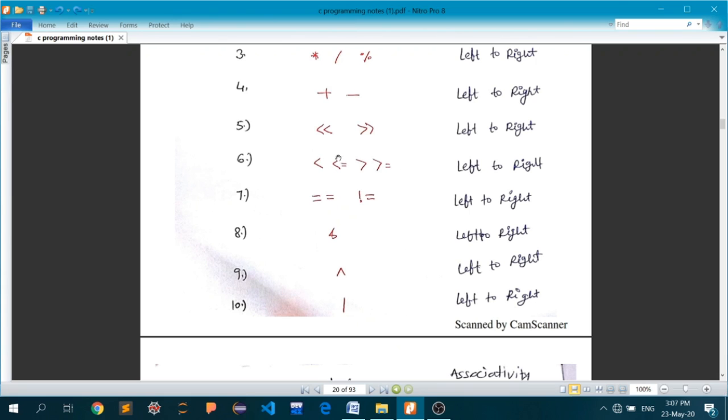So we have seen that this single sign actually indicates the assignment operator. We have already seen that, but double of that actually indicates the equating symbol, or the equal symbol as you call it. And this is your not equal, and then your logical and, not, and or symbols.